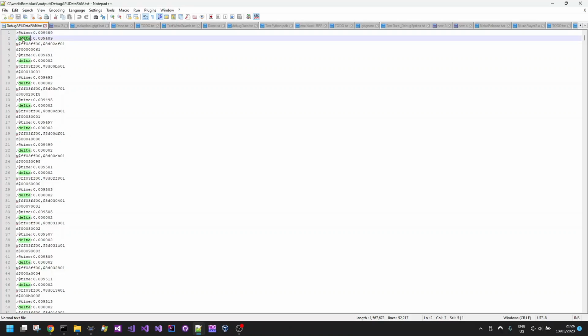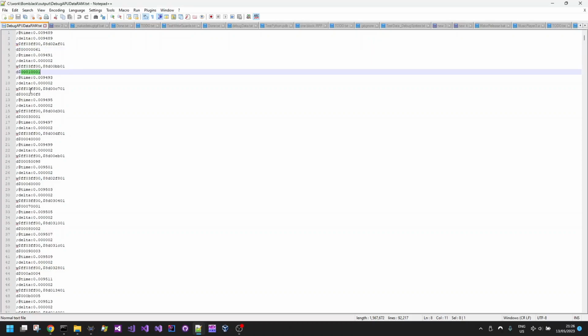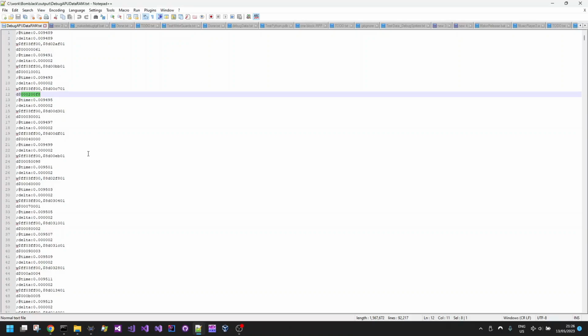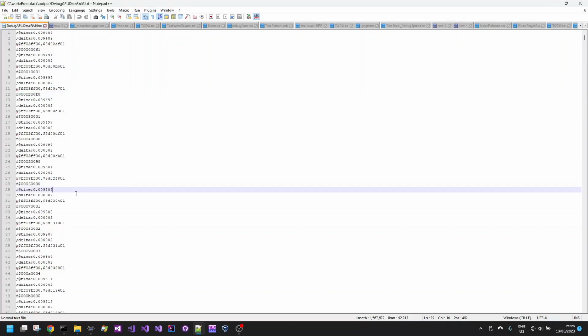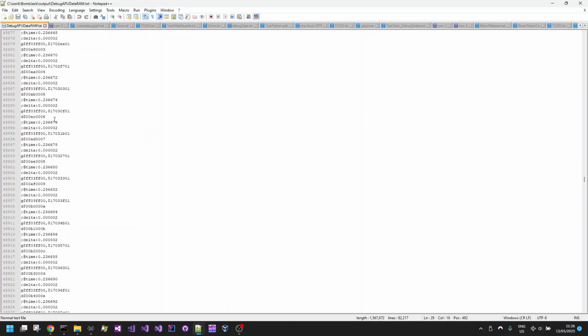So if I have a look here, the output recorders will record in great detail the time and the delta time and what the current horizontal and vertical screen positions were, and what the data bytes were being output to, in this case, the APU data RAM. Okay, so we've got precise timing information and we've got precise written data.